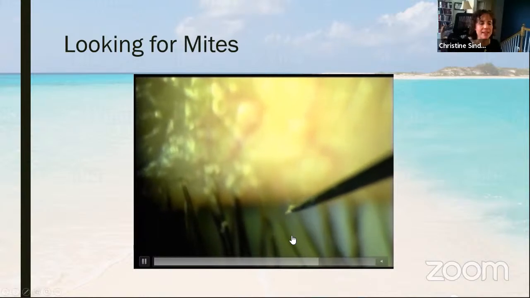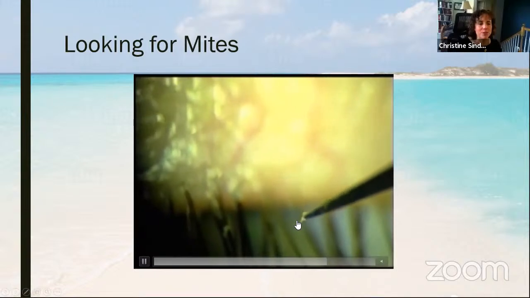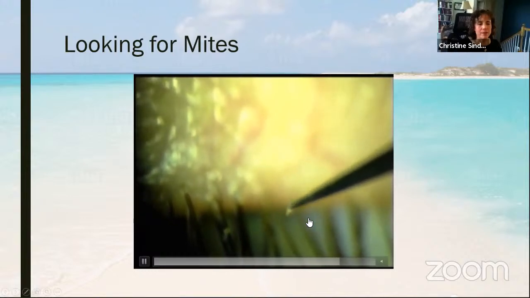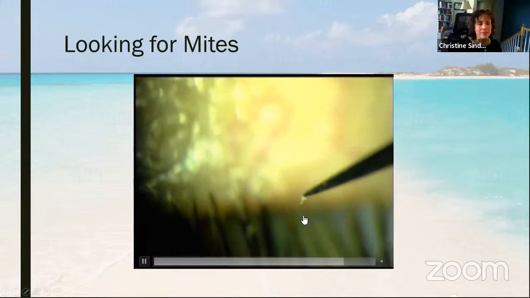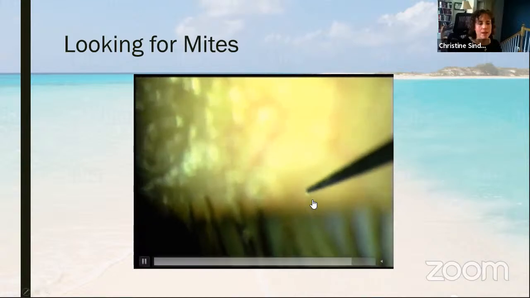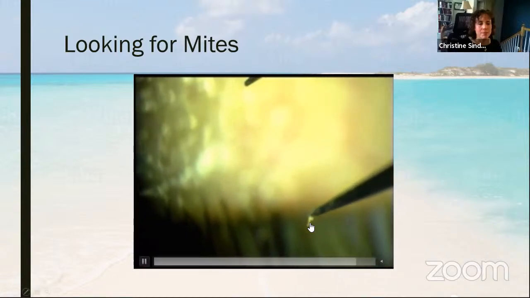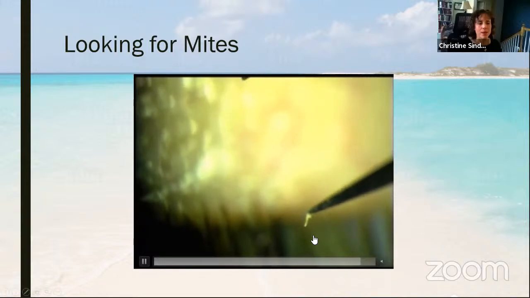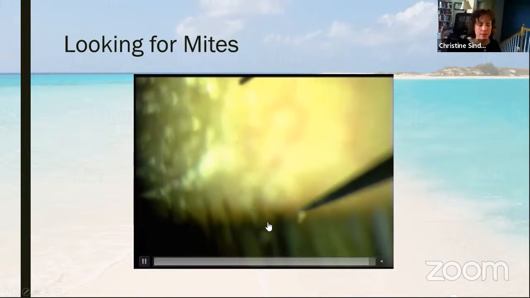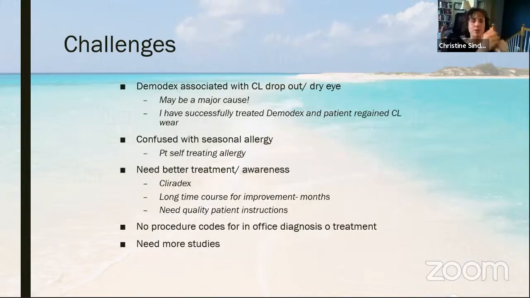Now Demodex hate the light, so it certainly hates my slit lamp light. And you can see here in a second how it's just kind of growing. It's trying to get away from me. This little Demodex is trying to, here we go. It's hard to keep it all in focus when you're at the slit lamp, but there we go. You can see this Demodex is trying to grow right there. Do you see it trying to get away from me? So you can see it quite clearly at the slit lamp when you're there. So stir it like that batch of cookies and watch those Demodex just come right out of that gland.